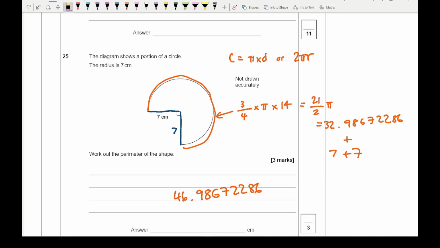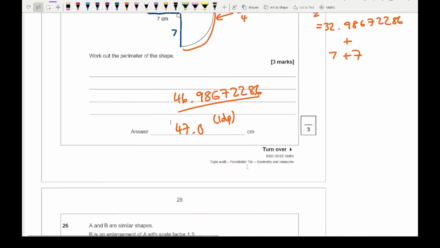Now again, depending on your rounding and whether you've used pi or you've used 3.14, your answer may be slightly different, but again, because there's no mention of rounding, you can either round your answer up or you can use your exact answer. So there will be a range. So if you get an answer very close and you want to make sure that you still get the full 3 marks, please do check with the mark scheme.